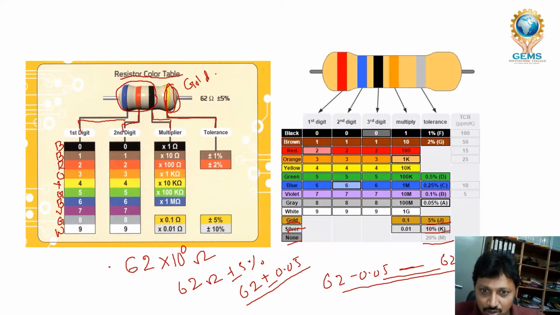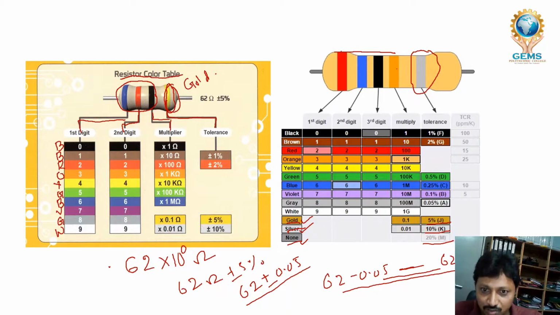You just see that here also you take this resistor. How many bands are there? There are 1, 2, 3, 4, 5 bands. So these are the 4 bands we have to consider. This one is the tolerance band. I told you, generally you are going to get gold. Gold means 5%. Silver means 10%. Others, 20%. So I am going to find the resistance value of this. Here there are 4 bands, 3 bands plus the tolerance.